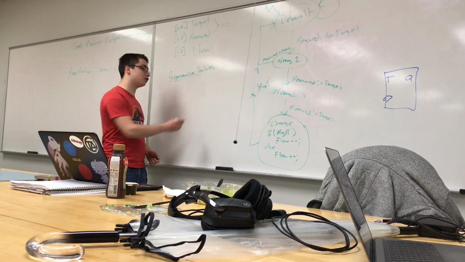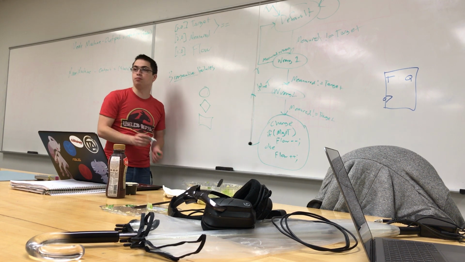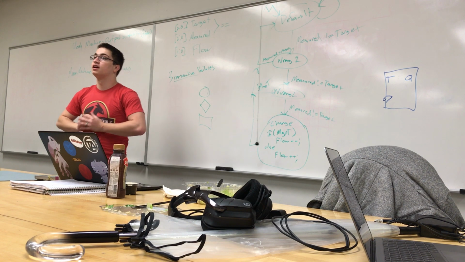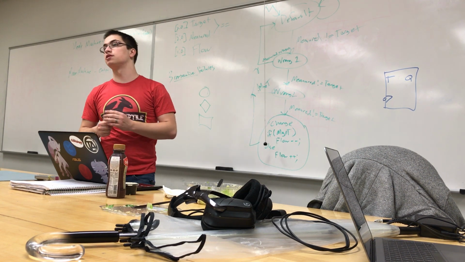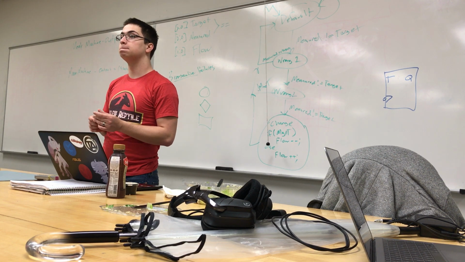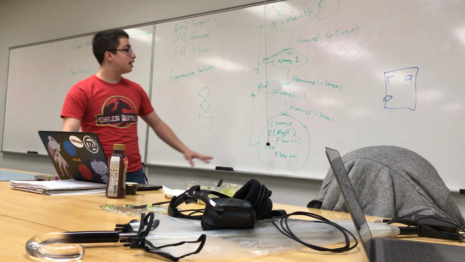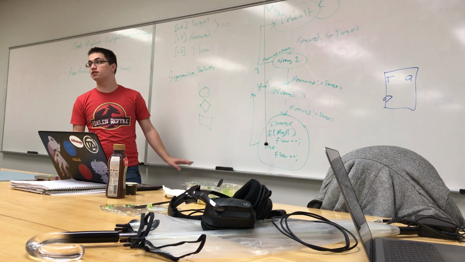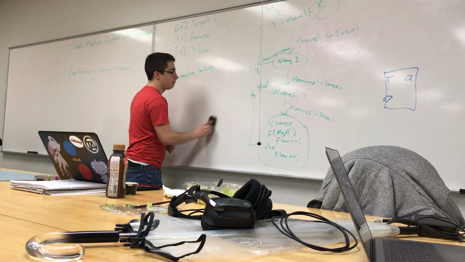If you want to know the standard, circles are states, diamonds are conditions, and squares are output changes. It gets disgusting and it gets big, and honestly this thing would take up the whole board if I was to try to do it with the actual industry standard way to do it. So right now, because this is more of an intro to how these state machines work, that's how you're going to do it.